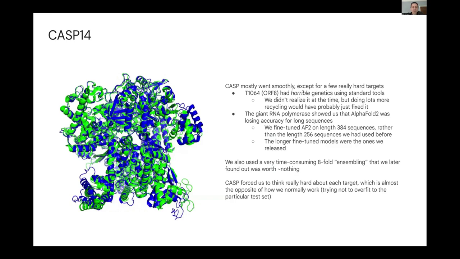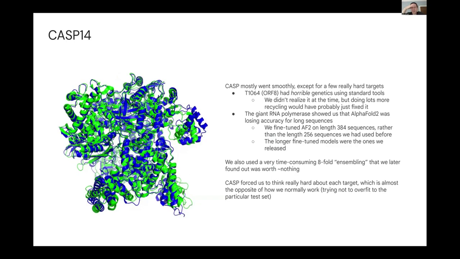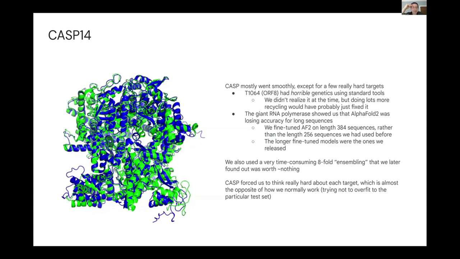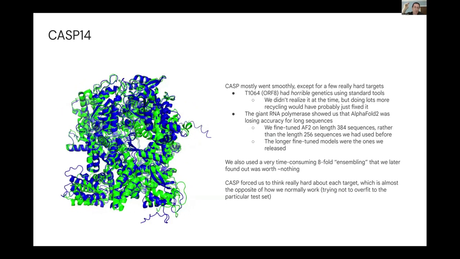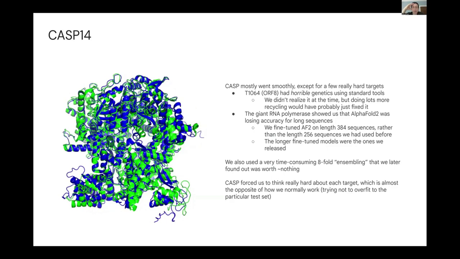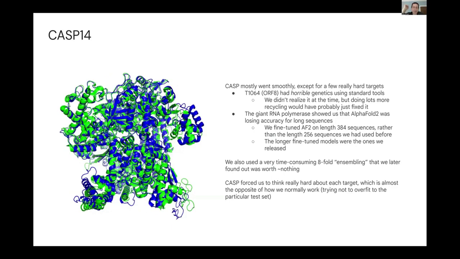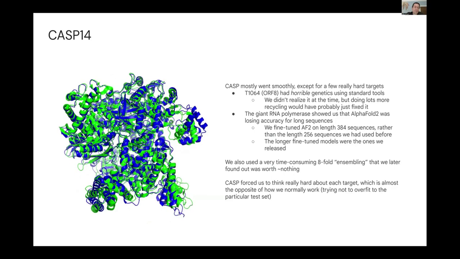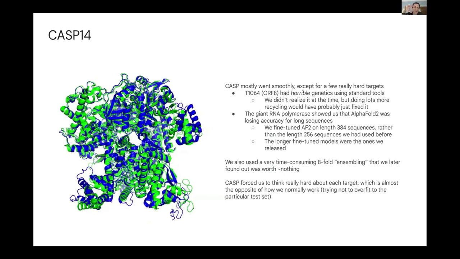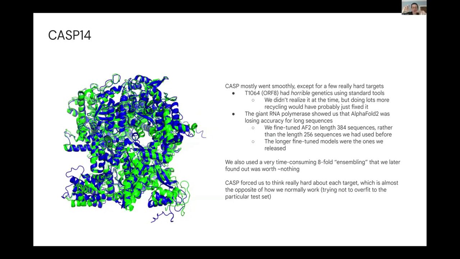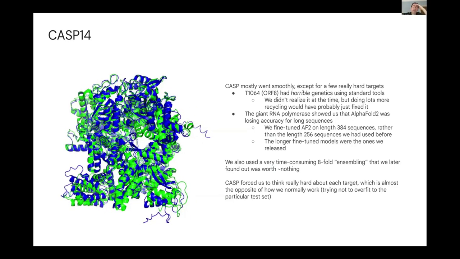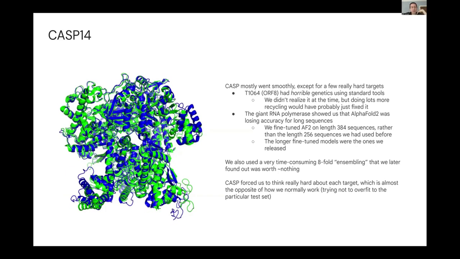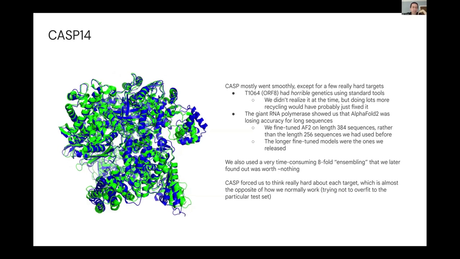I think the more interesting case was really this giant polymerase. I feel like it was H1044 that CASP had released in each of its parts, and something like 25% of CASP was this RNA polymerase. And it was about 2,000 residues. And AlphaFold couldn't really handle it at all. It would give really, really bad predictions. And the first version we had was we'd predict the individual domains and then we would patch them horribly into the templates. But then we started to realize the problem was that we trained at 256 residues and it was just a bit too big.